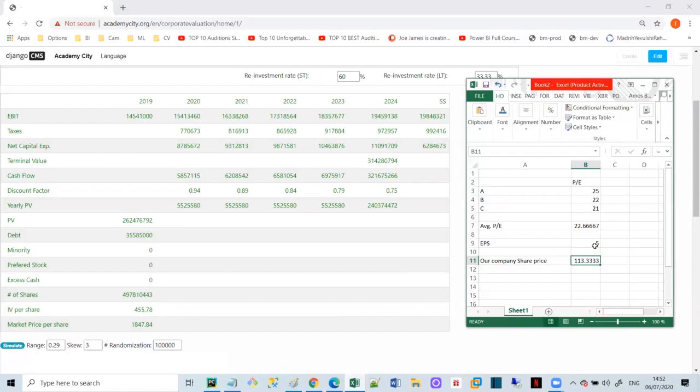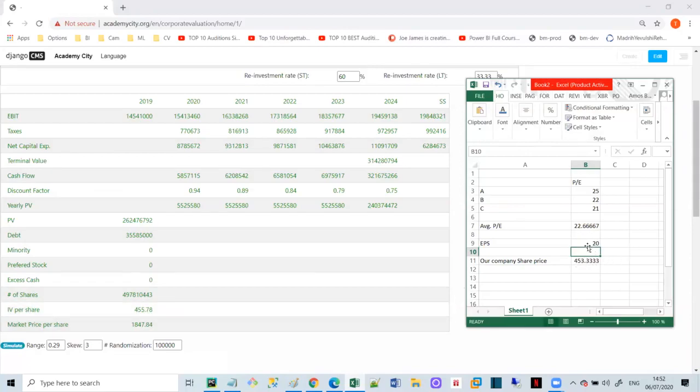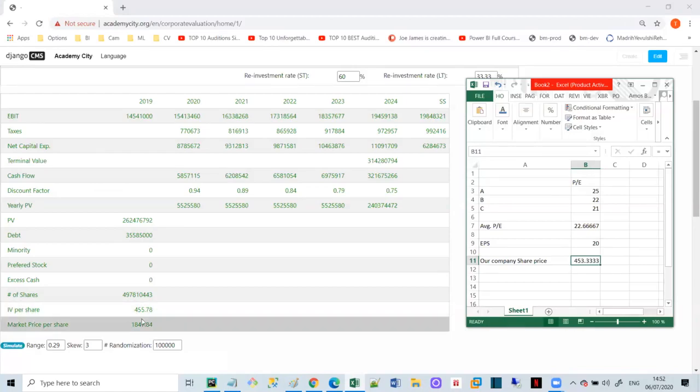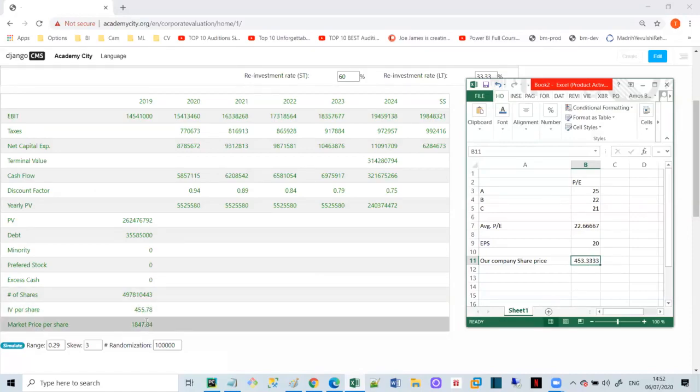Or if the earning per share was 20, you might get a higher number. This, for example, would be very consistent. If the earning per share of our own company was 20, our valuation based on relative valuation is 453, very close to our estimation using the discounted cash flow method, okay? Getting those 2 numbers very close to each other, and they are very different than what it is being traded for, it tells you most likely this company is overvalued. It's overvalued. Questions, guys? Go ahead.